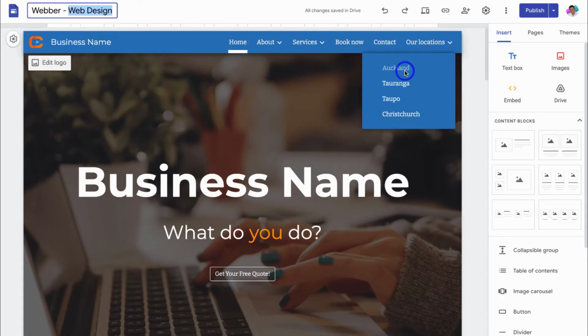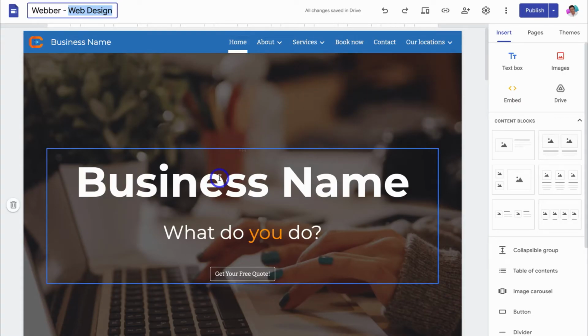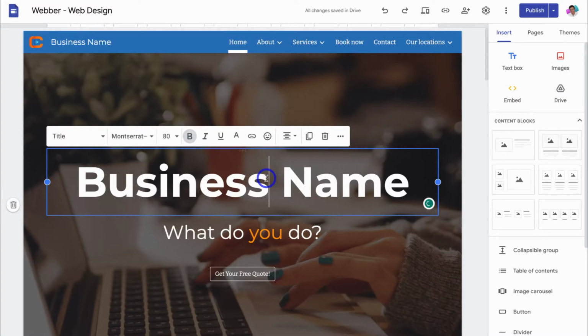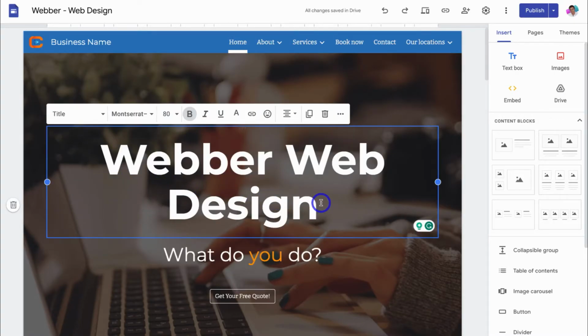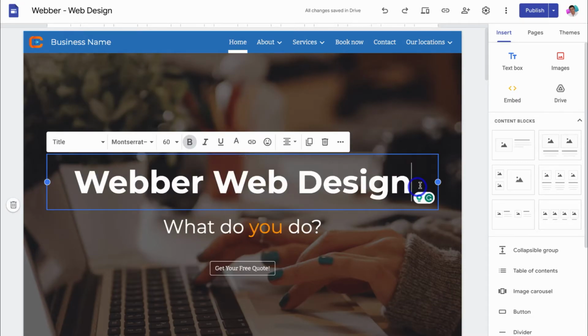So let me show you what I mean. If we navigate down to business name here, this is what we call a page title. I'm going to change this to my business name, which is a keyword that I want to target. And I'm going to go ahead and make this slightly smaller. And as you can see, under the home page and for the page title, I've added this primary keyword, Weber Web Design, which is going to allow me to rank higher in Google search for this primary keyword. This is going to help Google understand what our website is about.